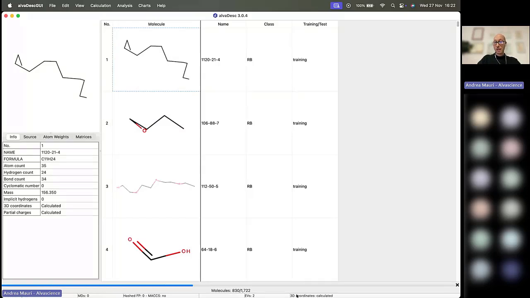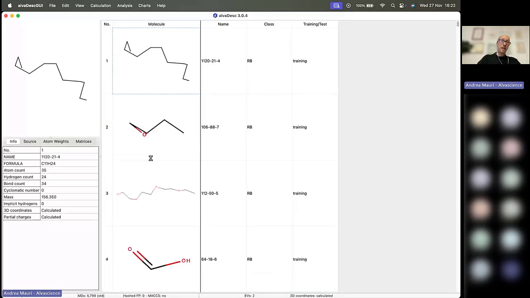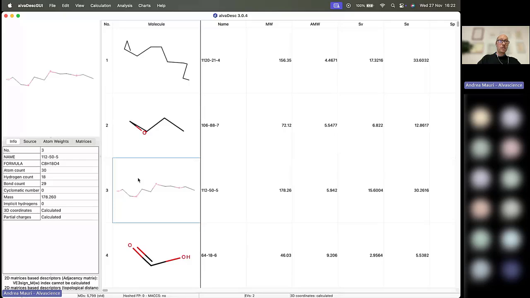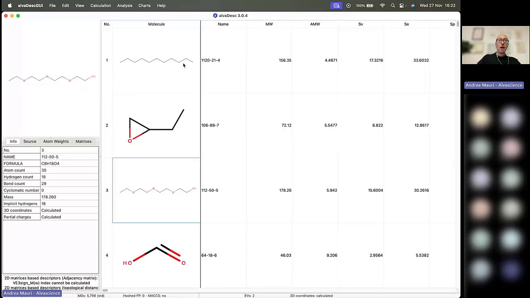As you can see, the status bar is updated. So now we can see that the three-dimensional coordinates have been calculated, and we can see the same in the molecule detail of our molecules. So let's switch to the two-dimensional representation of our molecules. So now we have calculated all the molecular descriptors.